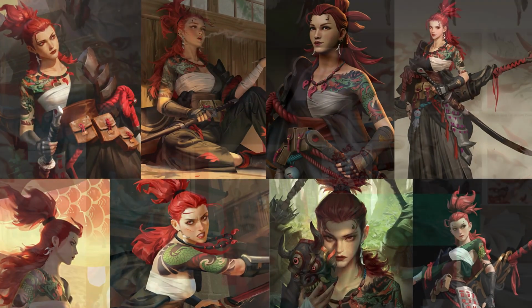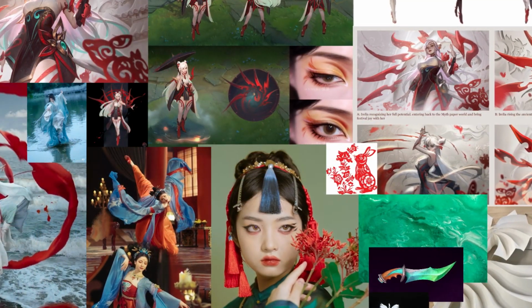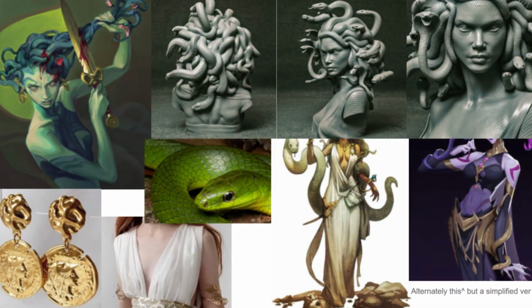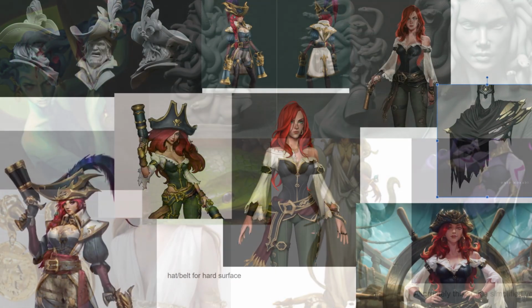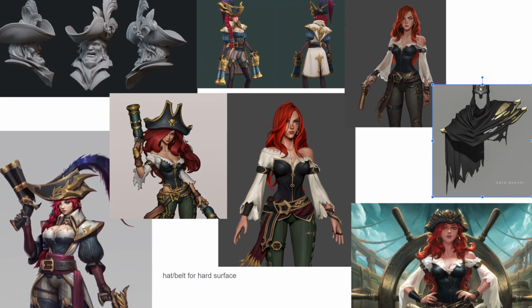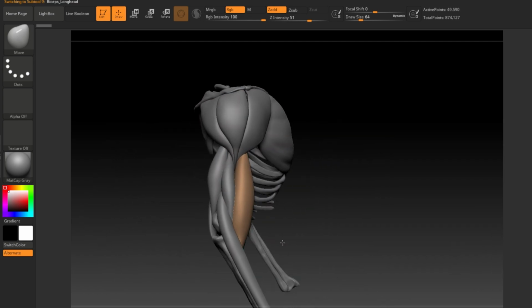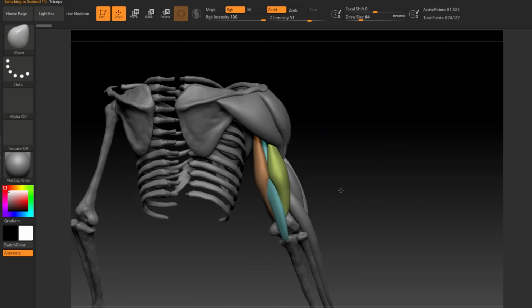I've been teaching at a local university and the recent semester has just started. I have a bunch of students who are really excited to start working on their characters, and one of the hottest requests was to deep dive into human anatomy. In this video, I'm going to focus on the human upper arm, and we can start from the bone structure all the way till the different muscle layers. So I hope you guys like it.